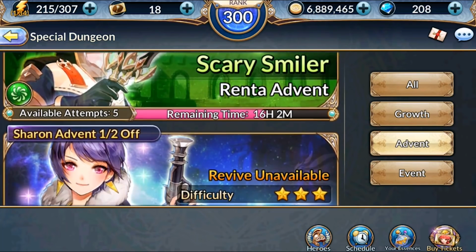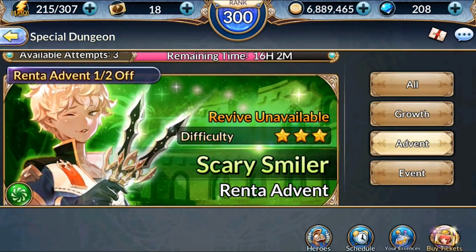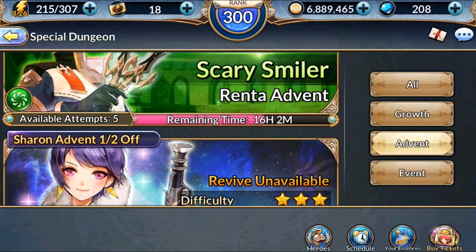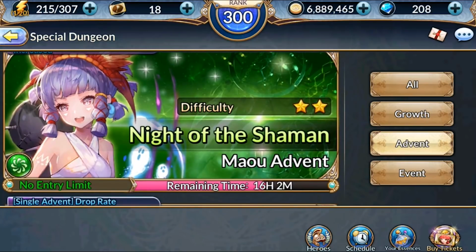Now I know it's a little bit confusing. Like Sharon, who has double drops, and Renta, who has double drops, you would get the SR from them. They totally skip over the 2-star. The 2-star is still going to give you an R Advent. It's just another way to get R Advents and farm out.